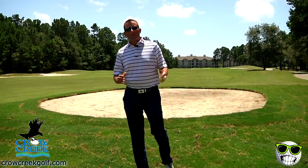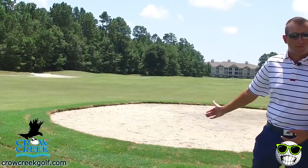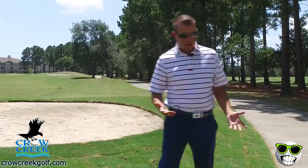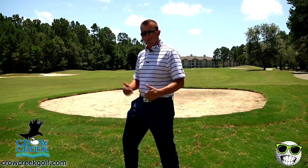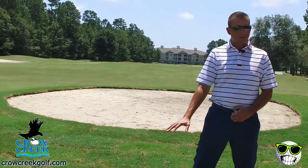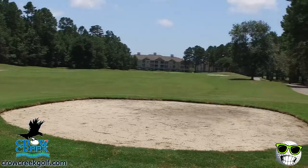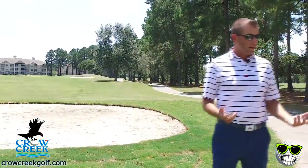We're out here on the number 10 tee box, and this is actually a new tee box for us at Crow. This one is going to sit about 260 yards from the green - I know my ladies golf association is going to be very happy about this one. One of the knocks we heard while we were open is that some of the ladies tees were maybe a hair too long, so we've moved up a few tees. This is actually one of 17 tees that we've built while we've been down. It's a built-up tee box with a beautiful straight-in shot - I think our ladies are really going to enjoy it.